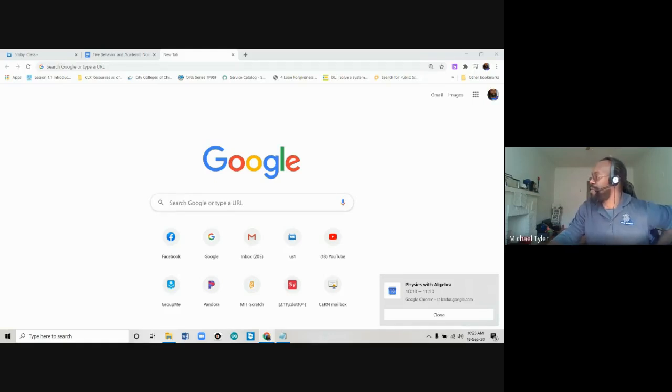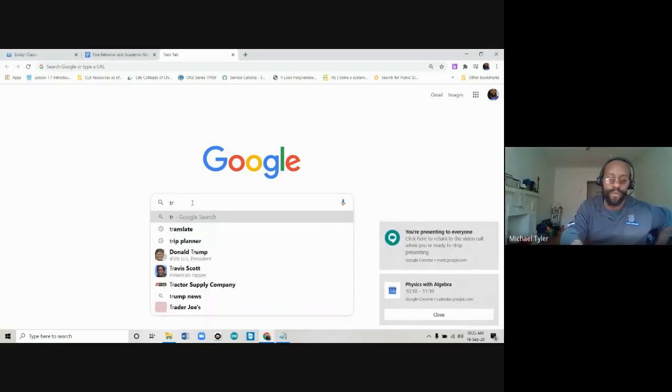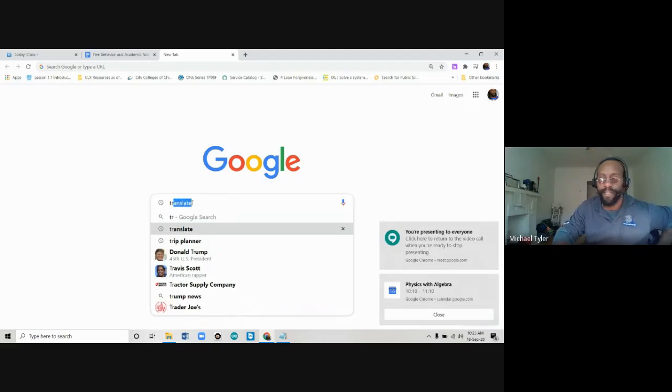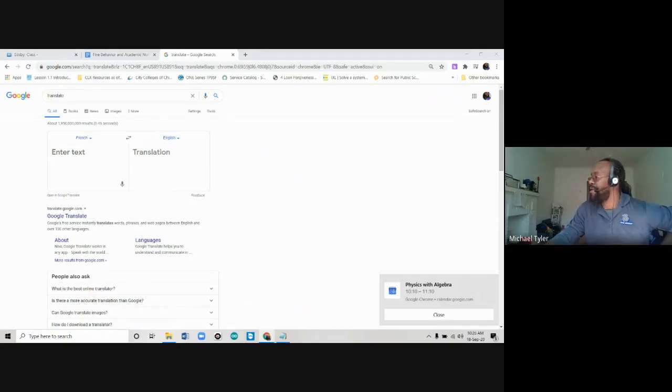But who knows? Let me put this in the chat again. What that first sentence means. Just that sentence. That's the first part of the 10 points. That's like 5 points if you could translate that. And to translate it, we go to translate in Google. All right, I just type TR and translate, and you'll get these two boxes. So all you got to do is take that. Oh, Jacqueline caught it. Great job. She gets 5 of those points.